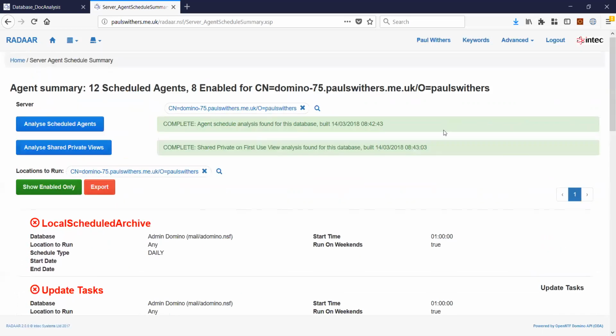So there's a lot of information there that's particularly useful, whether you're picking up an application that hasn't been worked on for a long time and could do with some optimization, or looking to modernize it to web UI and looking to work out what's actually used, what isn't being used, what can be streamlined, what can be optimized. So hopefully it's of use to a lot of people and anyone dealing with a Domino application.